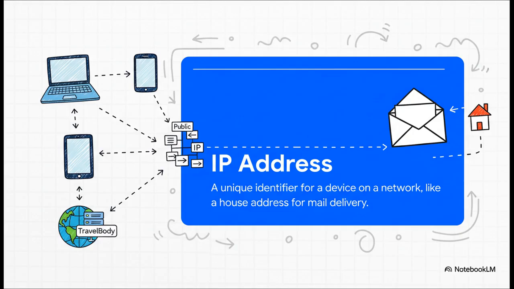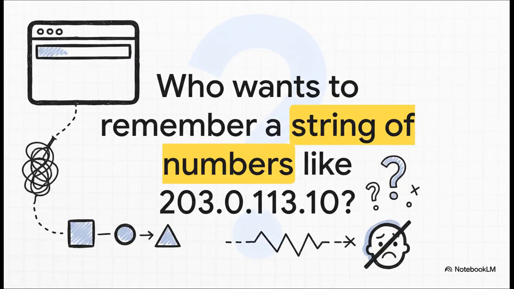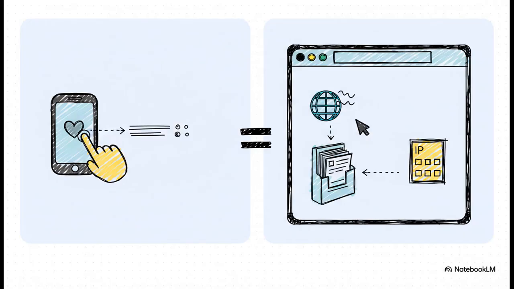Problem solved. Well, almost. Let's be real. Nobody is going to memorize a random string of numbers just to visit their favorite website. It's not practical, and it's definitely not user-friendly. And this little problem brings us to the next critical layer in our networking stack. And that layer is DNS, which stands for the Domain Name System.